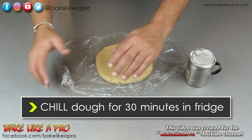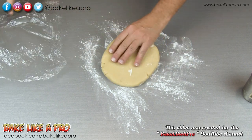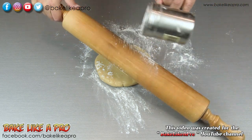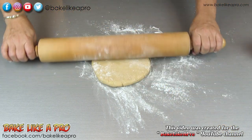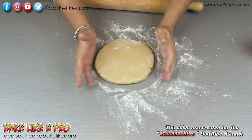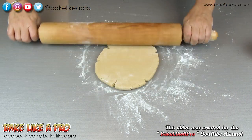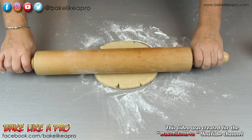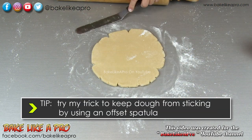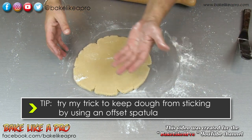About half an hour later, we are ready to go. I'm gonna get down a little bit of bench flour — this is just all-purpose flour. We'll get our nice dough down here. I'm gonna grab my rolling pin and just get a little flour on there as well, and I'm just gonna roll this out. There are no rules for rolling — you can make your cookies as thin or as thick as you wish. When you are rolling cookies or pie dough, you want to just give your dough a little bit of a spin to keep it round in shape. I have an offset spatula here and I like to get that underneath my dough — I find that works really well. As you pull it through you can grab a little bit of your flour and just bring it underneath, and that helps lift it off your surface.